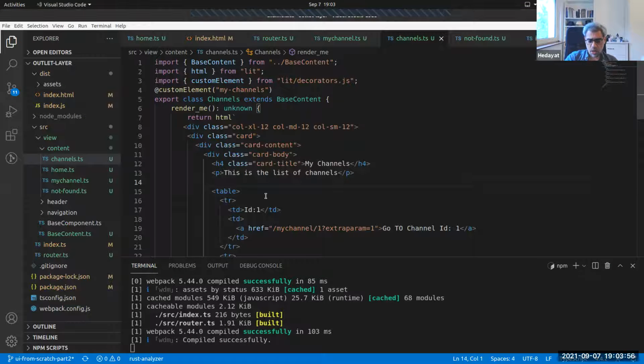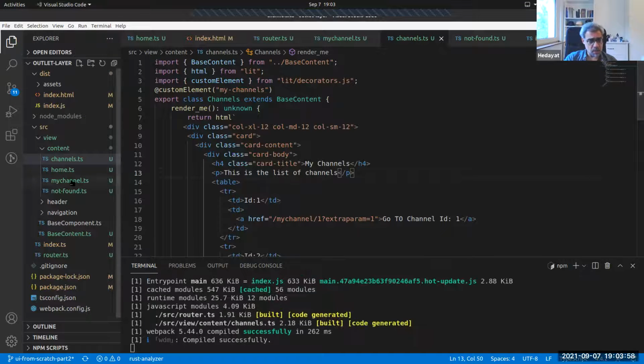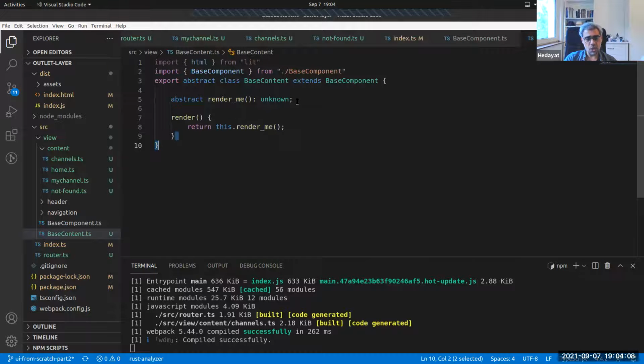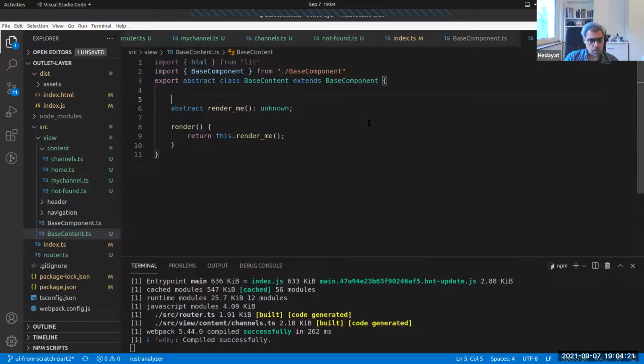So before continuing implementing the my channel, we need to implement some facility and functionality for the base content so that it can fetch data from the URL. So how to do that? I come here to the base component and I add one property.